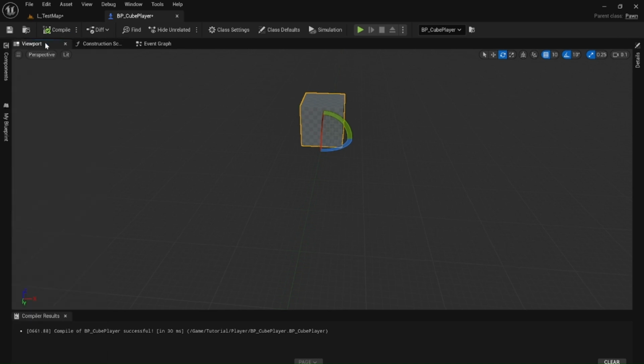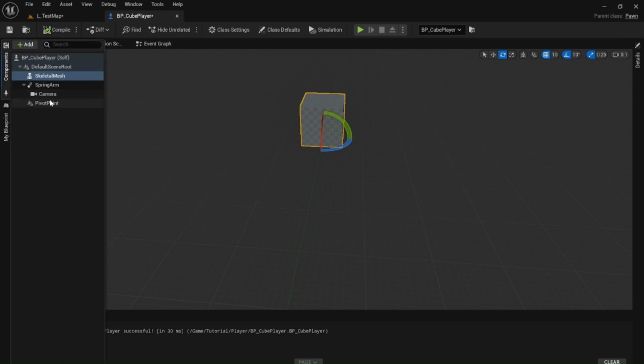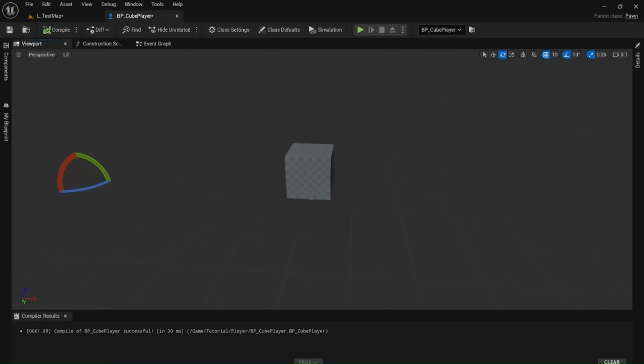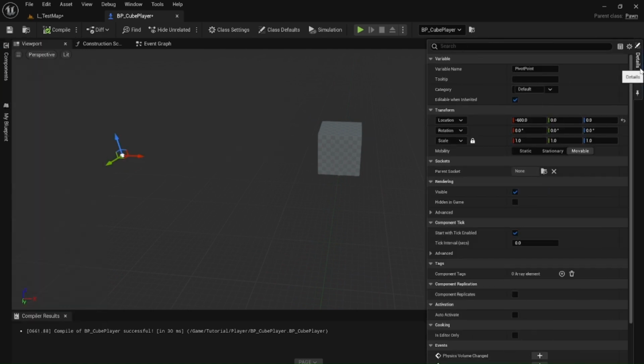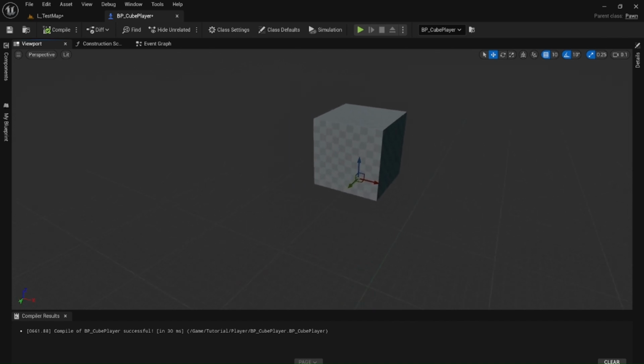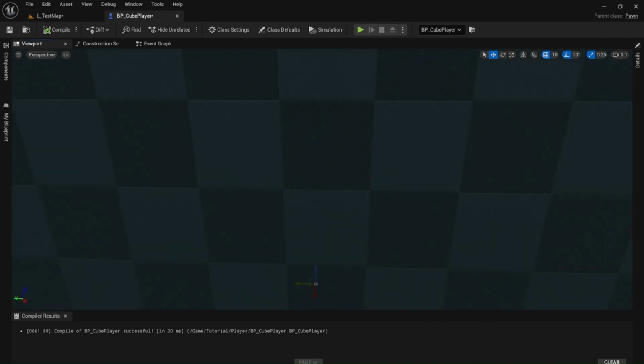But before that, I'm going to quickly explain what we're going to do with the pivot point. I'm going to take this pivot point here, and first of all reset its location. It's all the way over here, so I'll set it to 0, right in the bottom center of our cube.